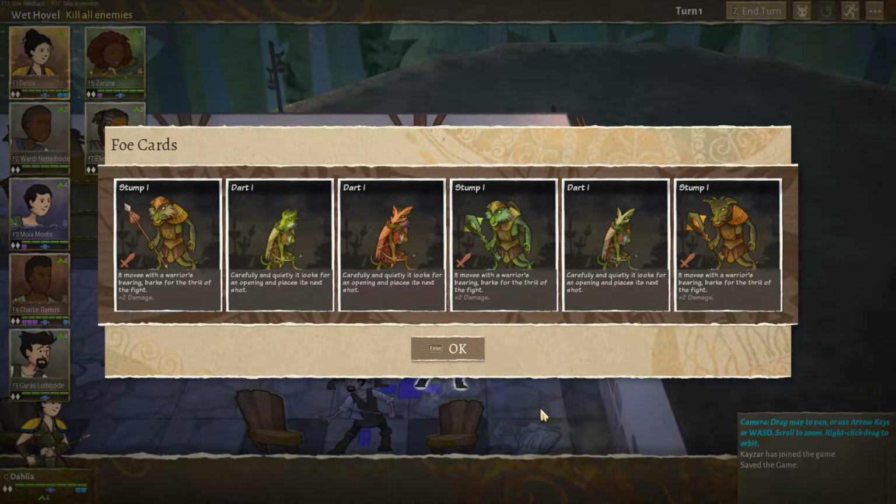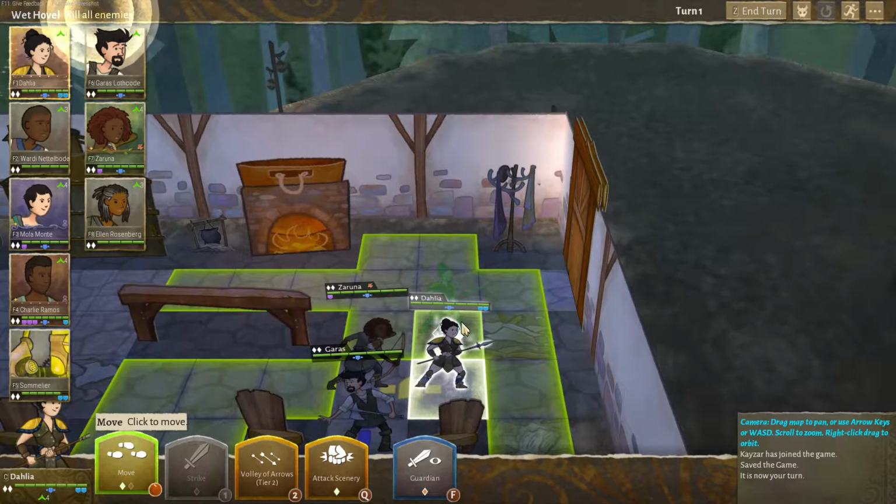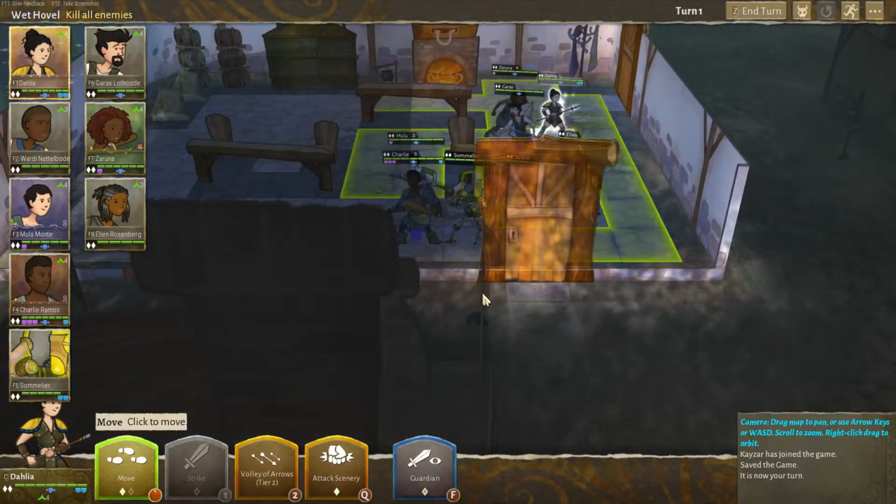So we've got Stump and Dart. There's lots of different stumps here. And it looks like the difference is that they've got different weapons, honestly, though they might have different armor too. I don't know. We'll have to see. But a couple of them have maces and one of them has a spear. Alright, where are we? What is going on? Wraithhovel, kill all enemies.